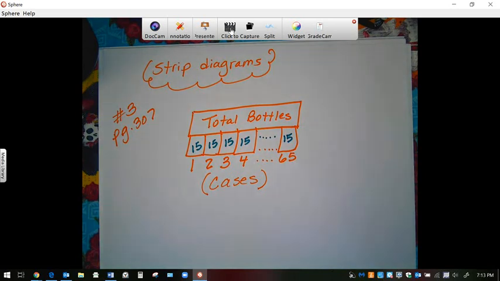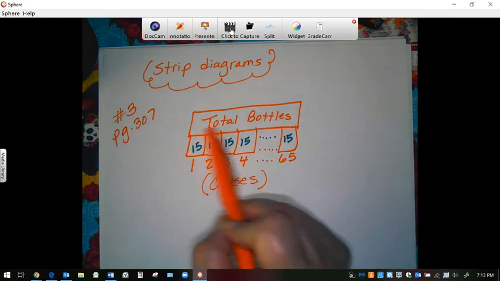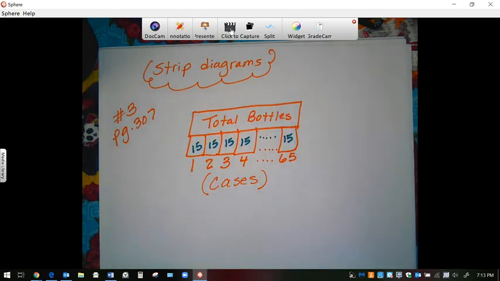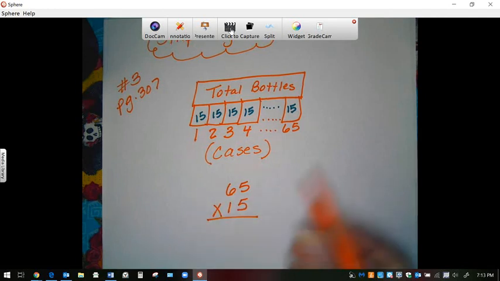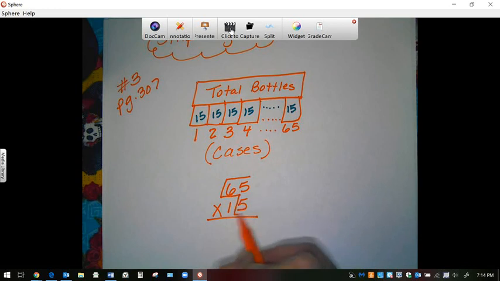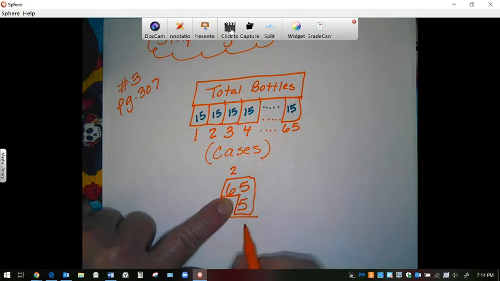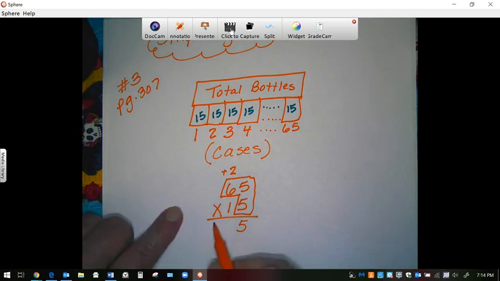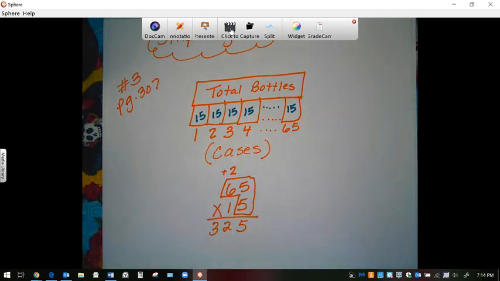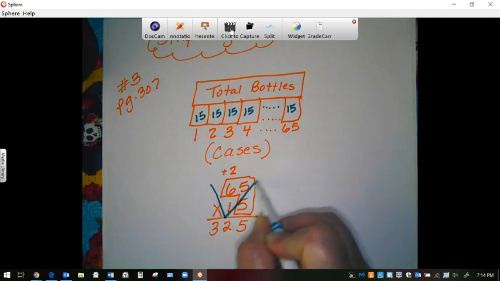Now, we have two of the small numbers, and we are looking for the big number, the big box. So we are going to multiply 65 times 15, and we're going to use our boot and pizza strategy. 5 times 5, we're working inside the boot, is 25. 6 times 5 is 30, plus 2 is 32. So we did the boot, and when he got home, he was hungry. His mom bought him some pizza.